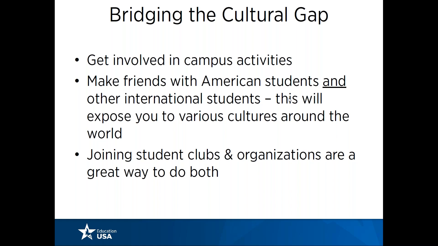Regarding the orientation — your point of contact before you land on campus is going to be the international students office. They are well aware of the difficulties international students face on arrival and are usually very prepared with information sent to students beforehand. If you haven't received that information, get in touch with the international students office and ask specific questions about your arrival and how to find the office. US university campuses are very tech-savvy with good maps, making it easy to find buildings. Your first stop after arriving on a US campus is usually the international students office.